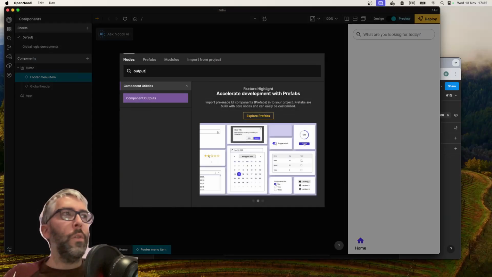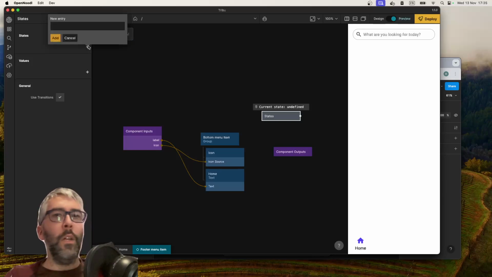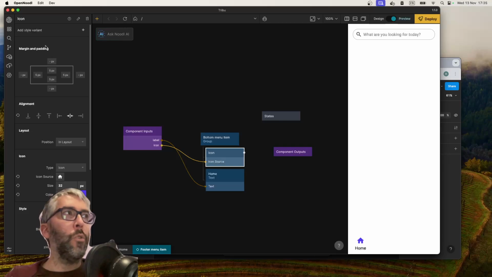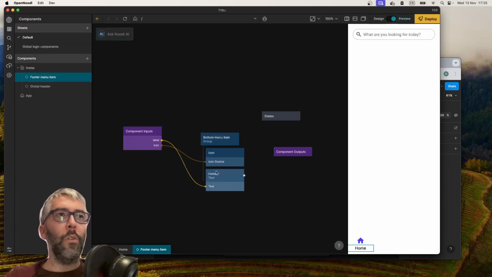And then we're going to have outputs to this as well. We need to have a clicked output. We also need to have states, because when you hover this sucker, it's going to turn into something a little bit different looking. So we're going to say neutral and hovered. And why this? Because we want that anywhere you hover on this, it's going to change the icon and the text color. So it's not just about saying what the icon should be when it's hovered or what the text should be when it's hovered. It's about saying what everything is going to be, all the, maybe the background, the icon color, everything.